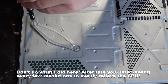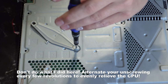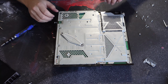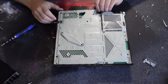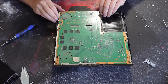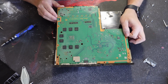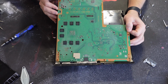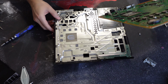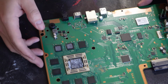Now, we'll remove the retaining bracket securing the heatsink to the processor. Now, we can remove the EMI shield, lifting from the front of the PlayStation and pulling away from the back. And again, we'll do the same thing with the motherboard, lifting from the front and pulling away from the back of the assembly. With the motherboard pulled out, we'll now get our first look at the thermal paste.